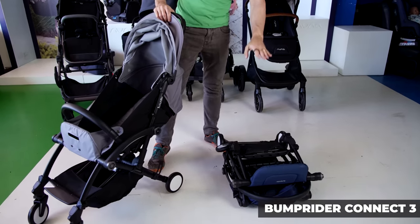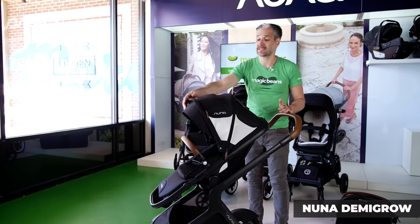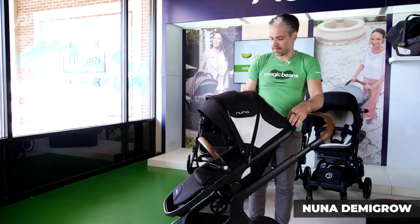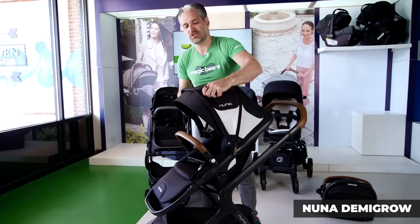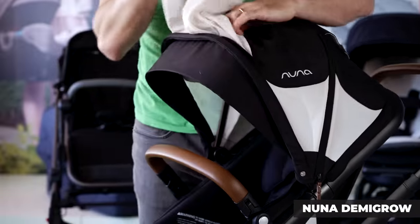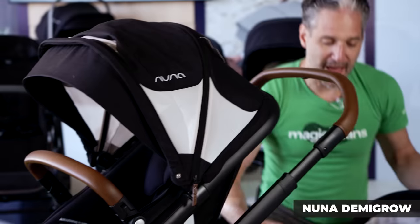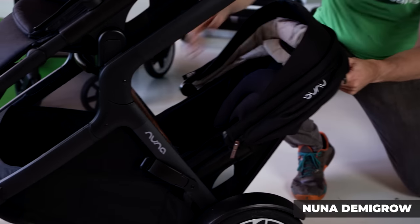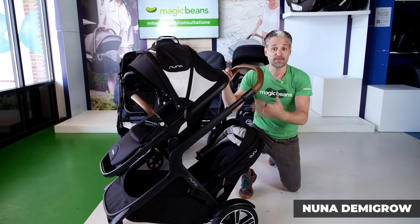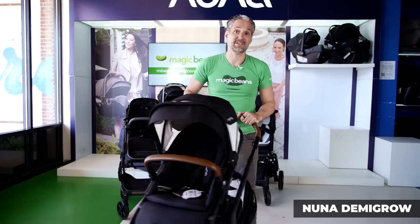In terms of storage, you can get this nice and small. The Nuna Demi Grow is one of my favorite strollers — Nuna is one of my favorite brands. The seat goes in both directions, beautiful textiles, and this canopy has so many different ways to orient it to keep your child protected from the sun and bugs. The cool thing is that you add the second seat to the bottom, and you can have two kids up to 50 pounds each. Because of the way the seat is oriented, it is really easy to maneuver even with two kids in the stroller.